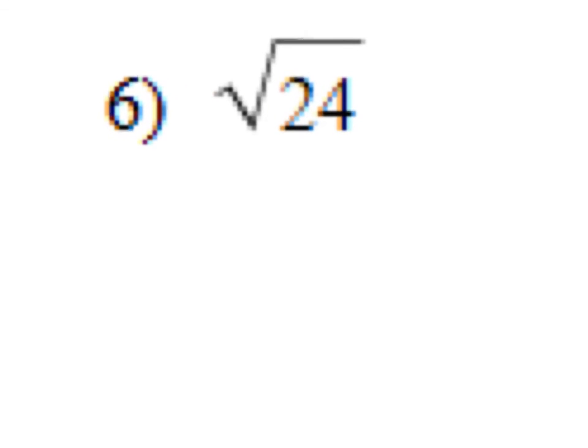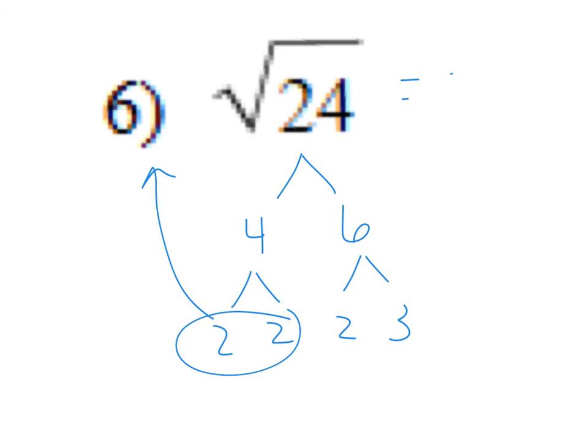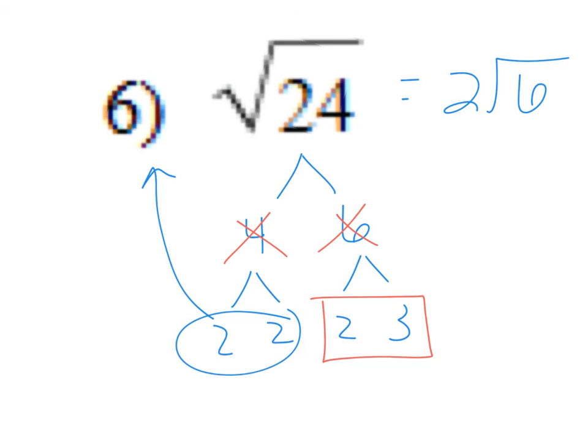So we're going to do the square root of 24. So 24, I'm going to break it into 4 and 6. My 4 will go to 2 and 2. My 6 will go to 2 and 3. Again, pair them up, move them out. So I've got 2 on the outside. And then if I look here, these poor little guys don't have any buddies, so they're stuck on the inside. And I'll have 2 times 3 or 6 left on the inside. Again, don't include these guys because you've broken them down, okay?